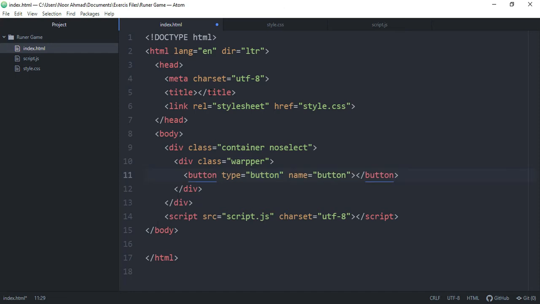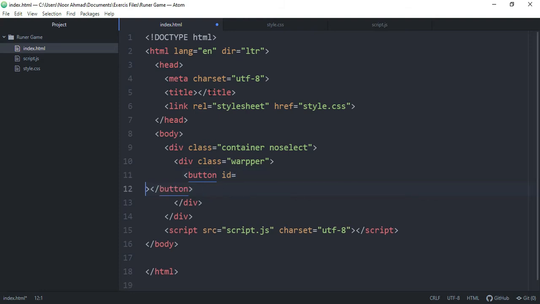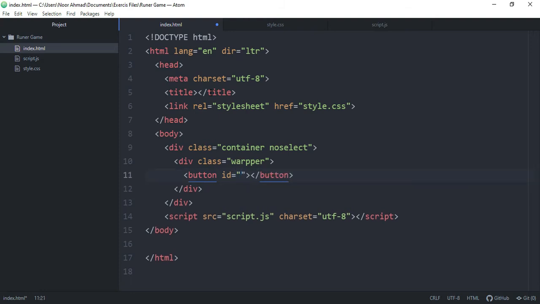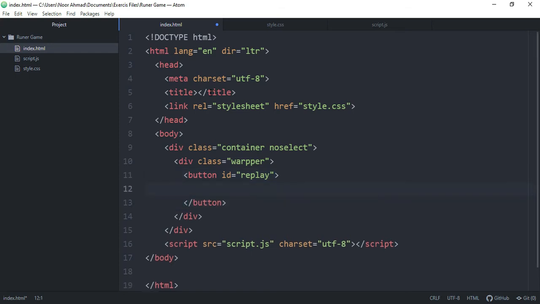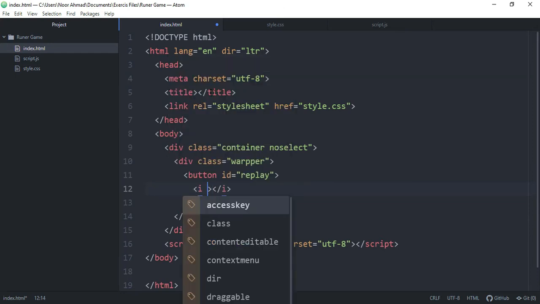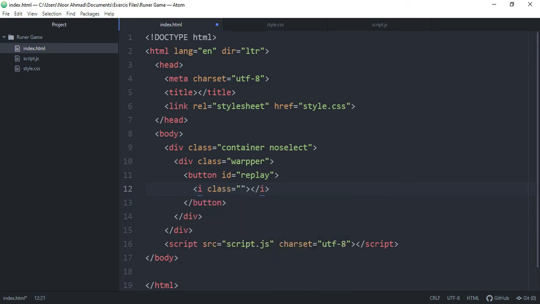I'm going to remove the name and the type, I don't need these. I'm going to add an ID, which will be replay. This is the ID of the button, and here I'm going to use the i element and add the class name for this.